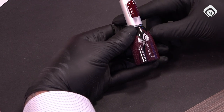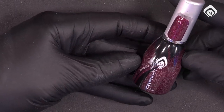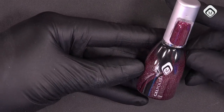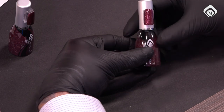It's a very deep, intense red with a very fine glitter. Yeah, great coverage, two coats, and all the glitters are great coverage, except for one that needs a little bit more attention. The next one is Cinderella. It's more a pink shade, almost old pink, with a pink undertone, also with a fine glitter. And Cinderella, of course, who doesn't know Cinderella with her glass slippers?